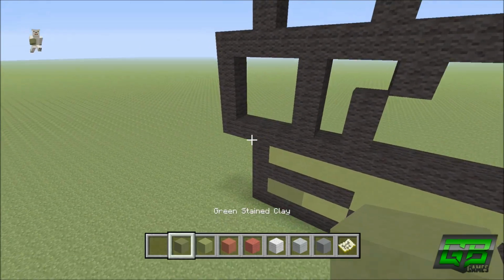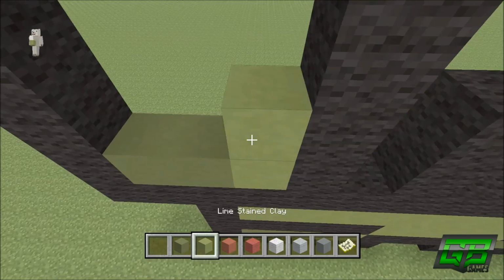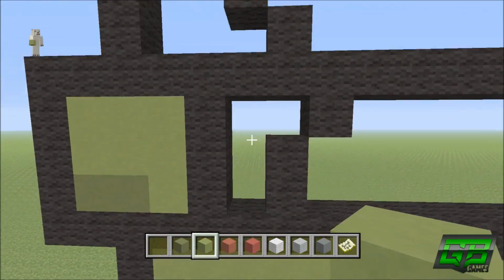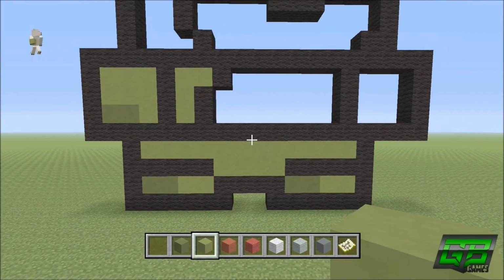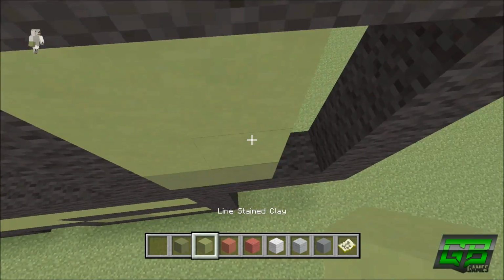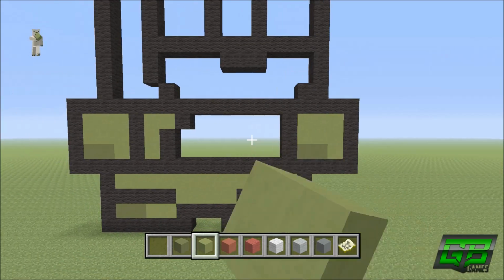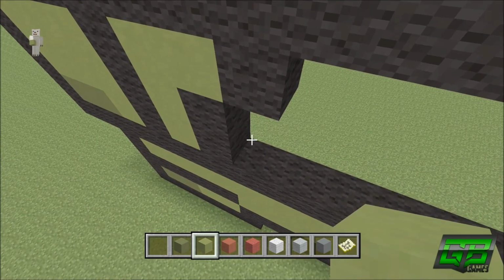Okay, so the next section, bottom left corner, we're going to place 2 green, and then we're going to surround that with lime stained clay, like so. This next section here, which is like an upside down L, we're going to fill in with lime stained clay, of course. The right side, we're going to place 2 green, and then surround it by lime. And then in this middle section, it is very, very simple. Well, it's actually not, that's a lie. It's slightly more difficult, but it's still very simple.